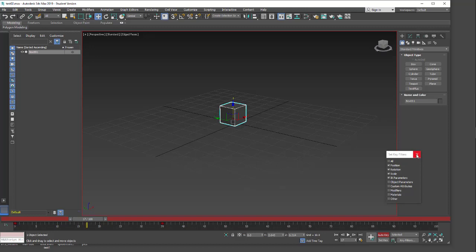So just be aware that you have to have your key filters set. Now, another suggestion when you're new is you might want to just work with one parameter at a time. Go and do all your position, and then come back and set it just for rotation or scale. Again, because this is auto key, if I'm not paying attention, I could accidentally delete one of the keyframes by making a change.